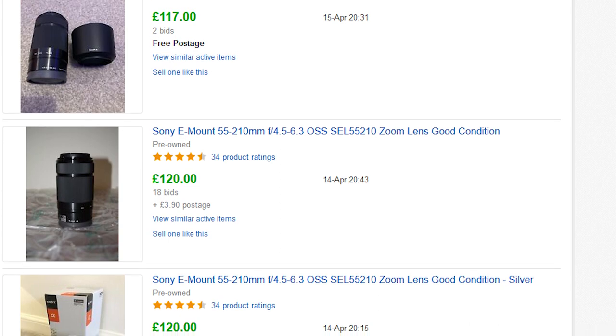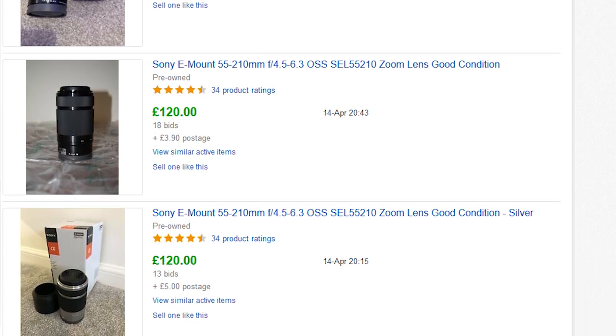This lens costs about £180, which translates to about $200 on Amazon. That's quite expensive, especially as I'm focused on budget lenses and gear, but this is one of the cheaper options for a telephoto lens. You can find it second hand on eBay for about £120, which is a bit more realistic. A great feature for that price is that, as this is a Sony-produced lens, it does have Optical SteadyShot built in, which means your shots and videos will be much steadier than with a third-party lens that lacks it.